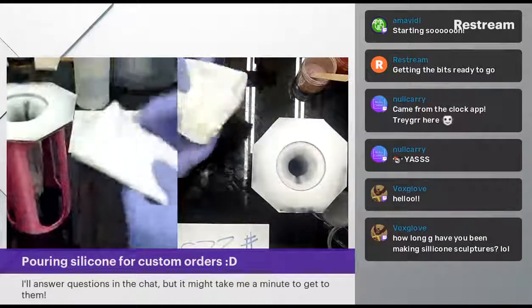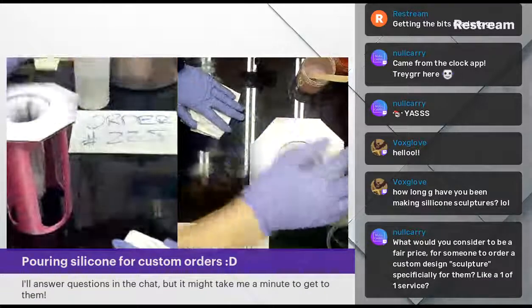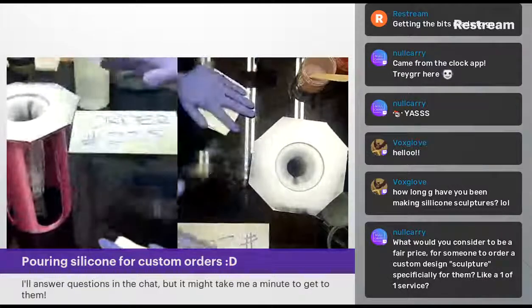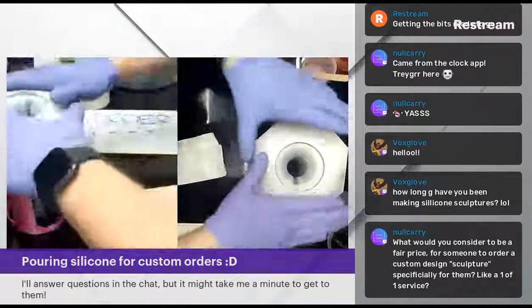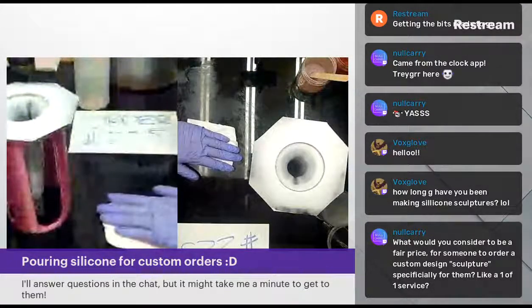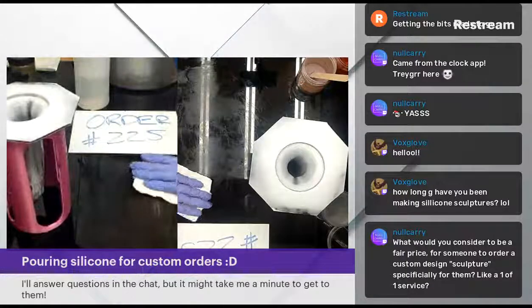What kind of mold is it? I use the same silicone for my mold as I do for all my sculptures. I want to make sure that everything that I use from start to finish is body safe. So there's never any question about whether there's a problem with any of the materials or anything like that. I know that even my molds are body safe. So yeah, it's a way for me to make sure that I keep as high a quality as I possibly can. All right.